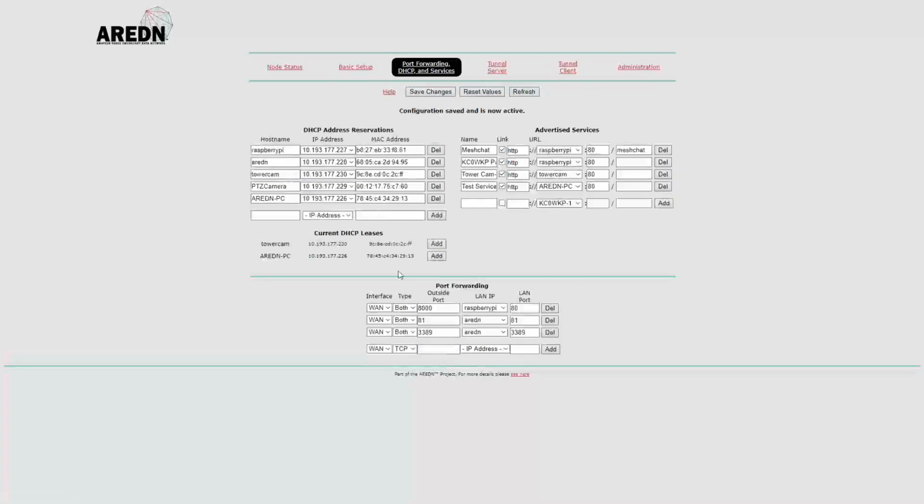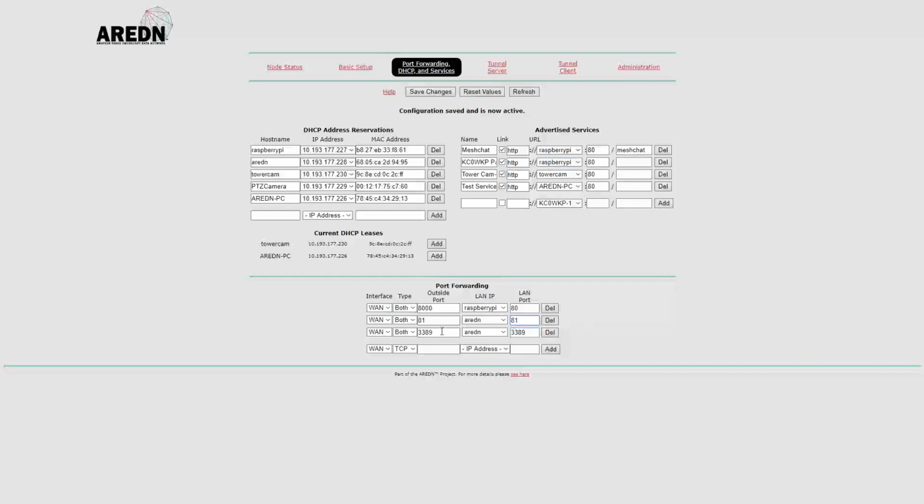Now the last thing you'll see on here is port forwarding. Port forwarding is anything that's coming in over the WAN. If you want to access things on your network or on your node from your home network, this is what you would do. You would take these ports and port forward them to your device, any device that you've reserved an address for, and then you can forward it to a port. So if you have a specific port up here for different devices or different uses, so like maybe certain cameras may be using a port for an RTSP feed or something like that, you can enter that down here.